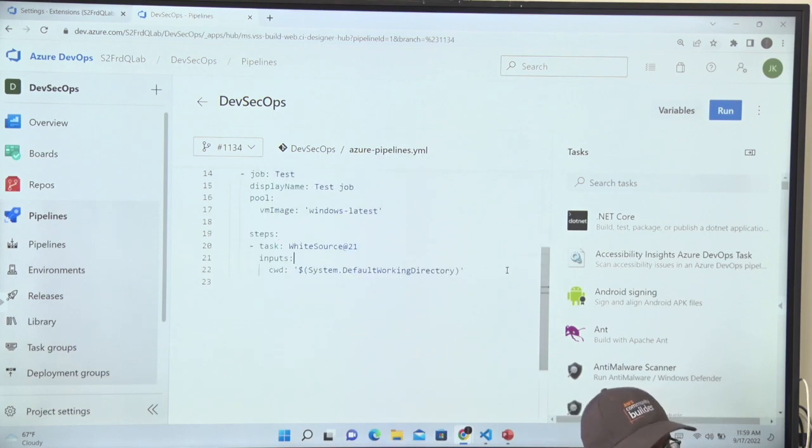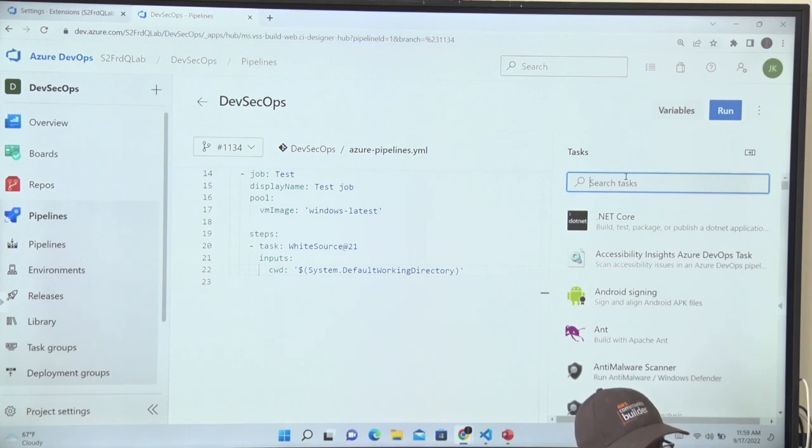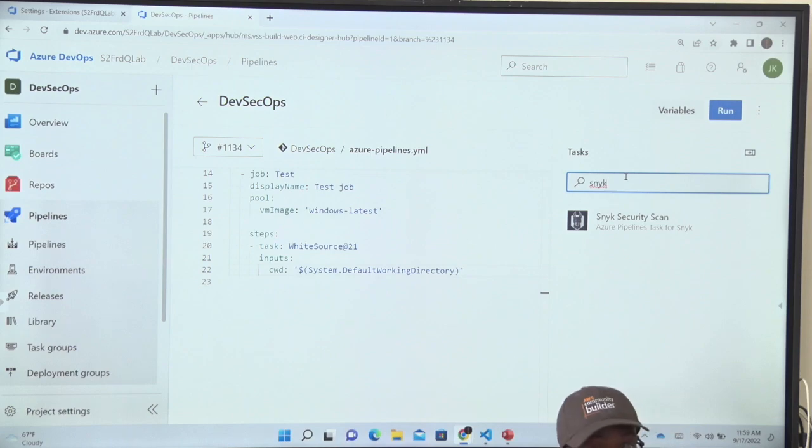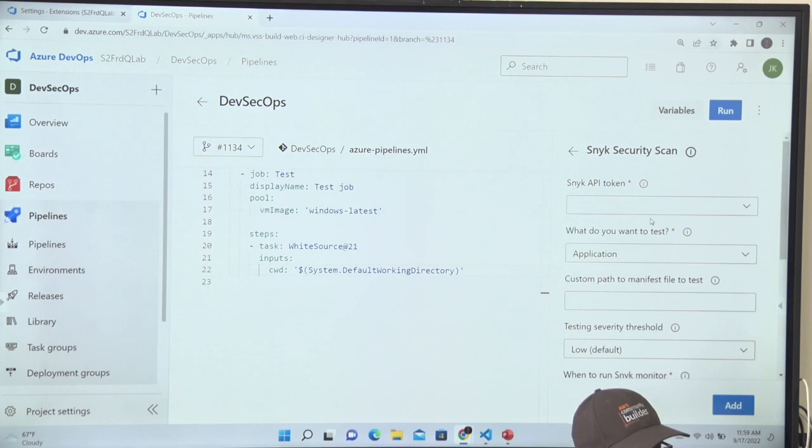This I had already installed. It's an extension that was already available, but when you hit the assistant tab here and you search for the extension we installed, I just search for Snyk and then click on it.